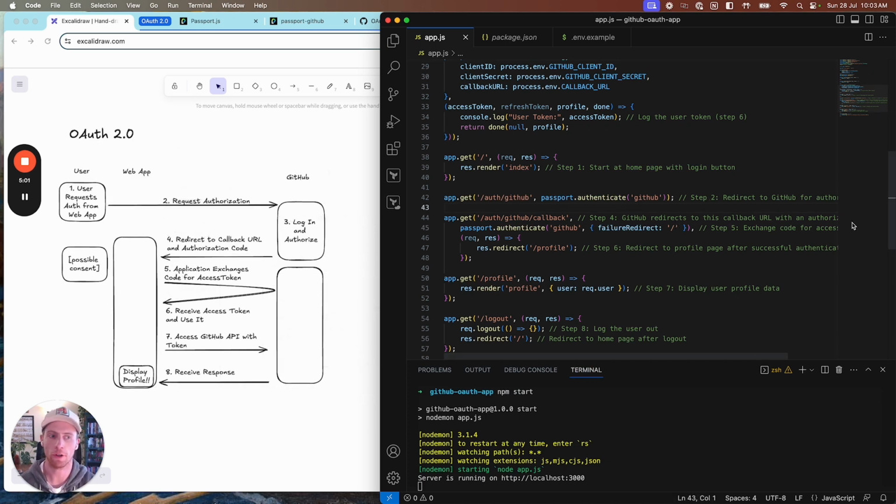The first step is you start on the home page, and we're going to click log in. It's going to send us over to GitHub to log in. Once you've logged in, or if you're already logged in, it'll redirect you back to your callback URL that you put in with the authorization URL. So that was that URL, the callback. The code is exchanged for an access token. And now that we have the goods, we can use that to access GitHub's APIs to get what we want. In this case, it's just going to be to display the profile information. So a bunch of back and forth to say that, hey, this guy's authorized to share his profile info. Now let's go ahead and see it in action. We'll click through and see the flow.